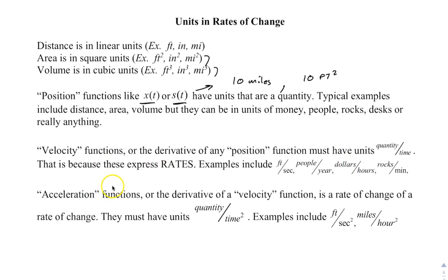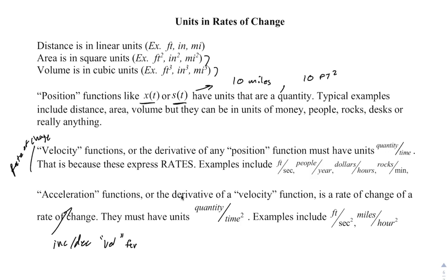Acceleration functions are kind of hard to think about. They're the derivative of velocity functions. So velocity functions are a rate of change, right? It's a derivative. So if we're taking a derivative of a rate of change, then we have the rate of change of a rate of change. So it's kind of like how much is velocity increasing or decreasing. That's kind of a weird one. It's a rate of change of a rate of change. When you do acceleration functions, again in quotes because they're not always acceleration, they're just rates, it's basically how much you are increasing or decreasing your velocity function.